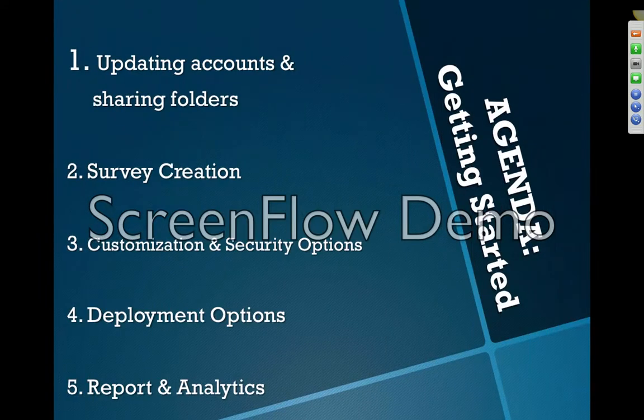We're just going to go over five very simple basic things so you can go out and work with the tool and learn how to update accounts, how to do a survey, how to customize your survey and add some security options, as well as adding some deployment options to your surveys, and then we'll finish it up with some reporting and analytics.